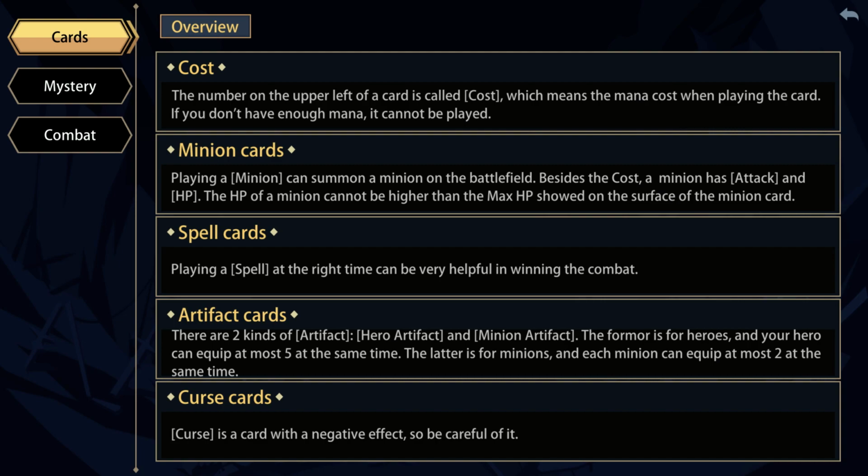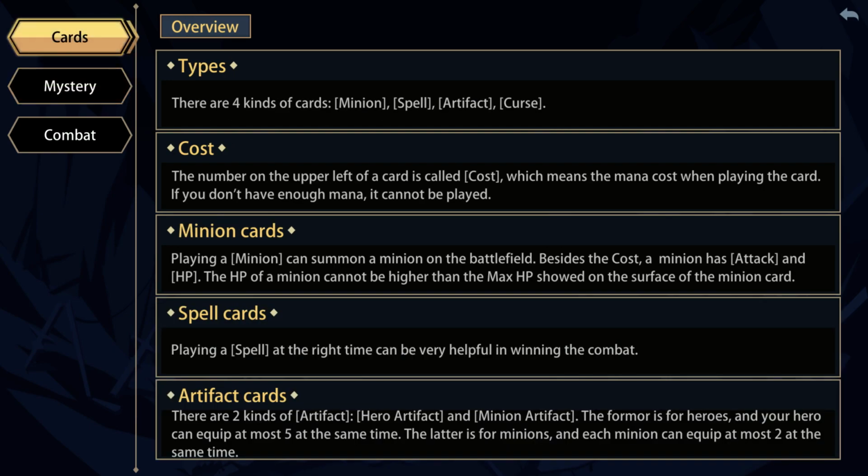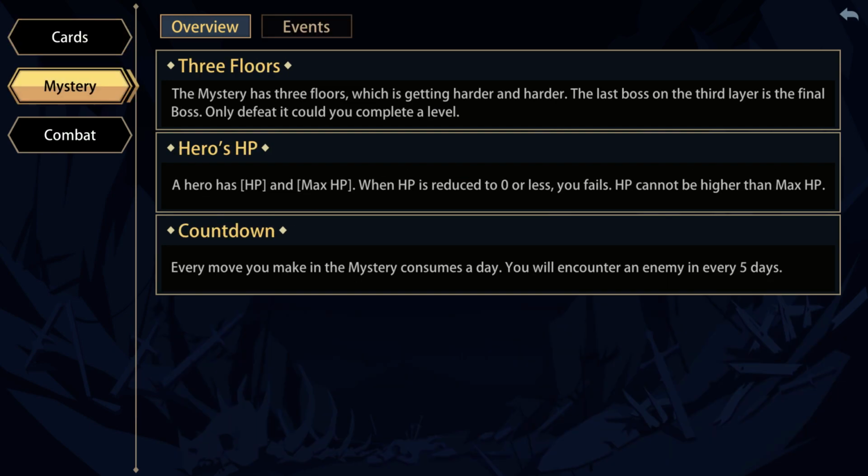Wait. Your hero, like yourself, I guess. And then minions can have 2 artifact cards attached. Those are like, I guess if you played Magic the Gathering, it sounds like enchantments, except there's a limit, which is okay. Curse cards: negative effects, be careful. Forget about the typos or whatever, it doesn't matter, right?